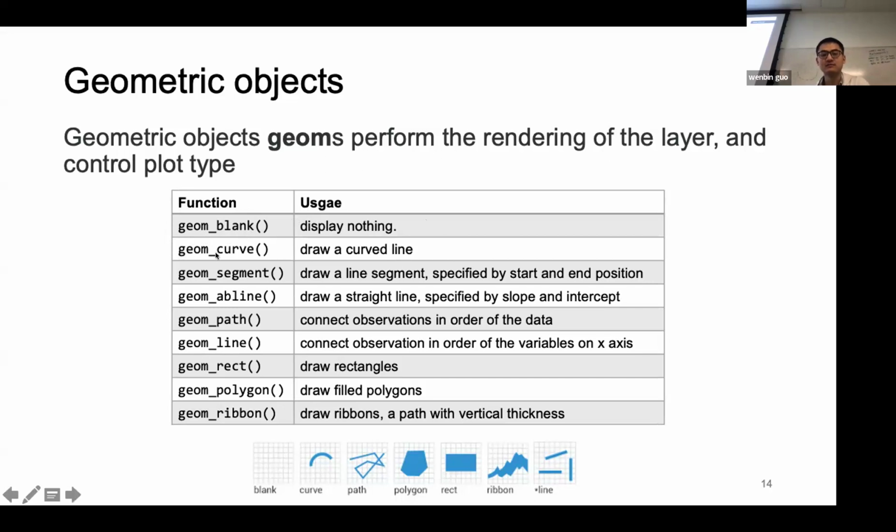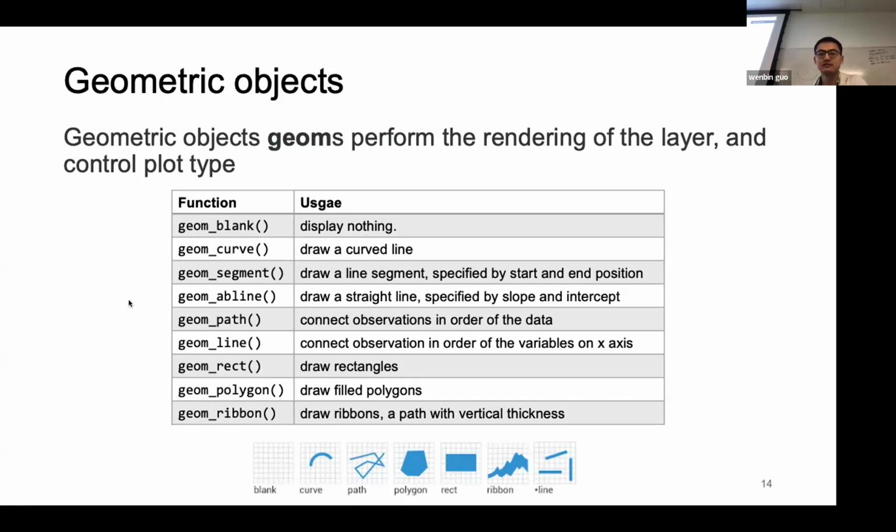But the following ones have some interesting functions, like geom_curve, which tries to draw a curved line. You can specify the starting point and the end point, and then the curvature of the line, and it will plot the curve for you. It also contains some arguments that allow you to add a directional arrow.